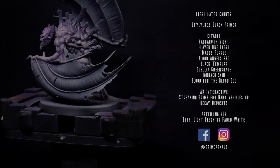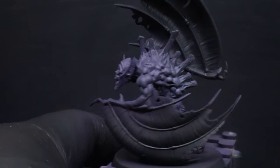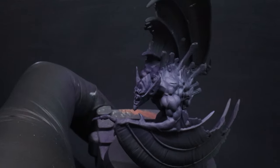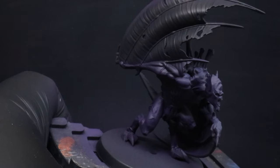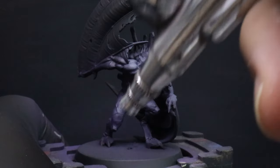This time we'll be going through the Flesh Eater Quartz and the basic recipe that I use for these. Now I've already taken the liberty to prime this bottle in Stencil Res Black Primer and based it out with Naggaroth Night Purple by Citadel.